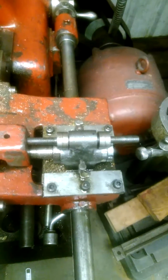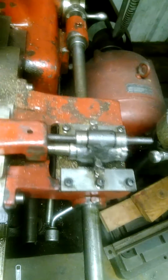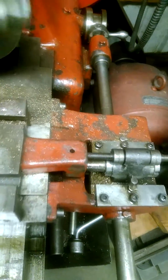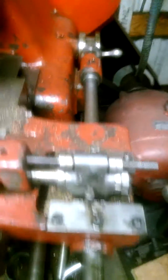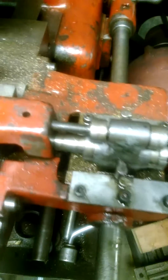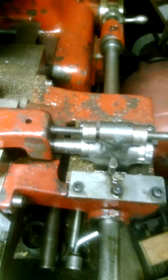What we got here is a preset stop over on this side. So just come on out like that. Once you get up to that stop, that's the prescribed depth of the groove for the oil.